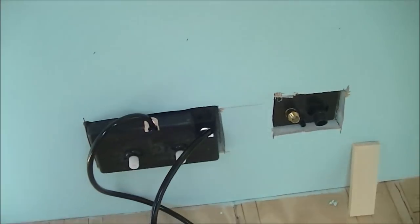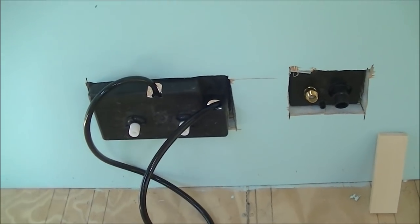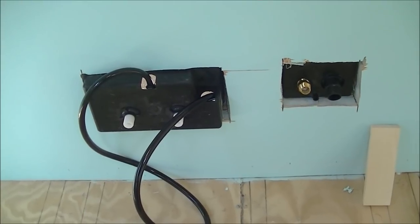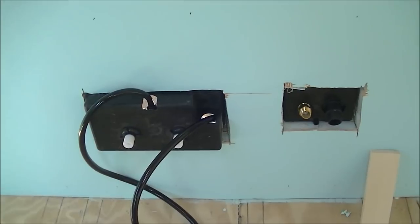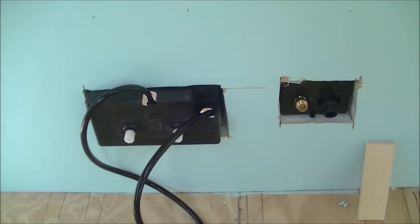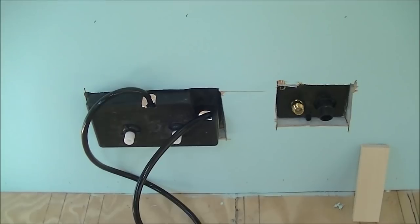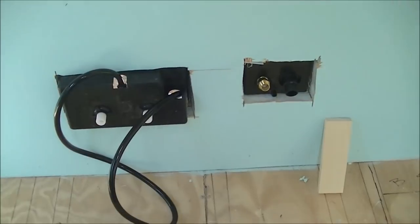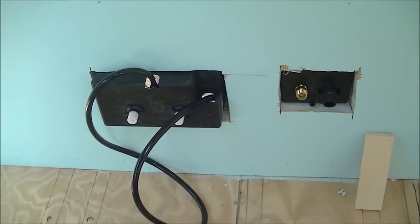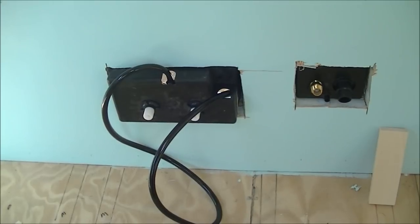Now let's step inside here. When you're running that reciprocating saw, it's kind of hard to keep it perfectly plumb to everything. I was able to follow the lines on the outside with no problem, but you can see on the inside it came out just a little ragged. Even though the cabinet will be setting over these and they won't be visible, I still would rather have it looking more finished in here. So I do intend on framing around those with some one-by just to give it a more finished look. Probably after we get the hoses hooked up, I'll have all the pieces cut and ready, then do the framework once all the connections are made.